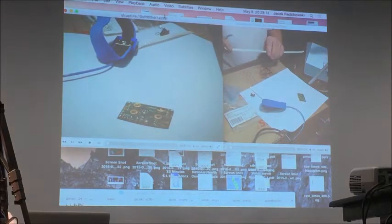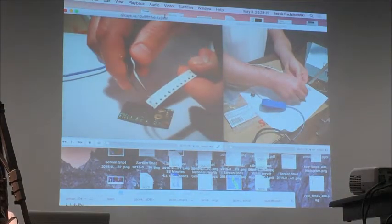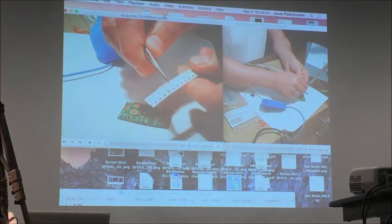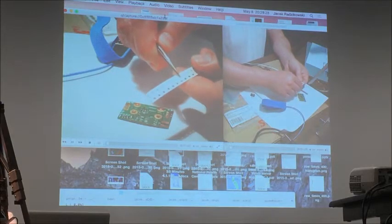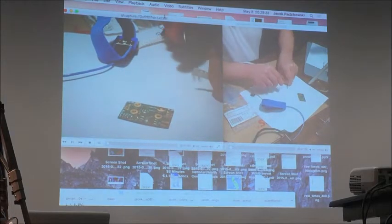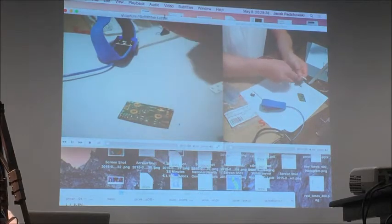These are capacitors. They come in tape and they have foil on top, which you have to peel and get the part out. And I really don't like those paper tapes because it's difficult to take the parts out, so I will just put them on.